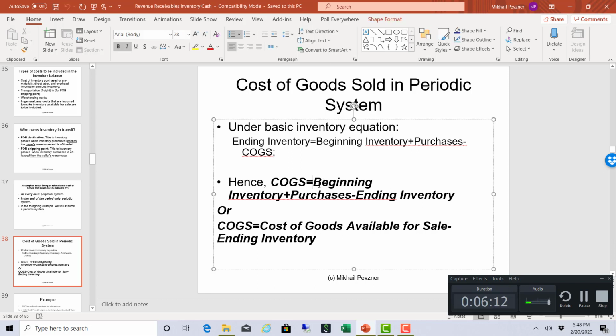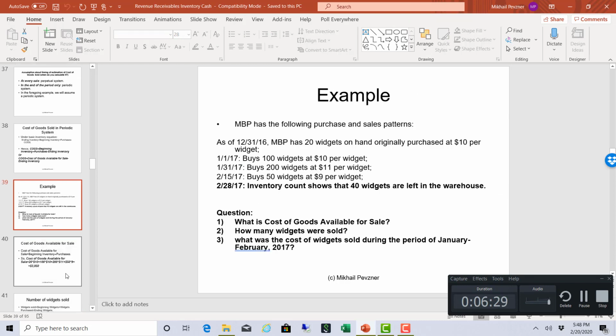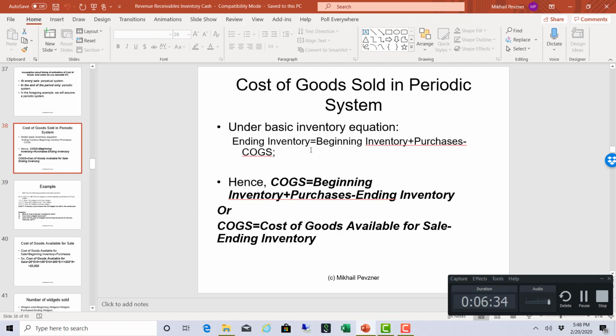What it implies is that you know this part of the equation at any point in time, but at the end of the period, you count the ending inventory and you compute the cost of sales. So you don't know cost of sales until the end of the period. But on the perpetual system, it's not a problem, because you know what the purchases in the beginning are, you know exactly what you sold, so you can calculate ending inventory without the count. It's just available in the computer at any point in time.